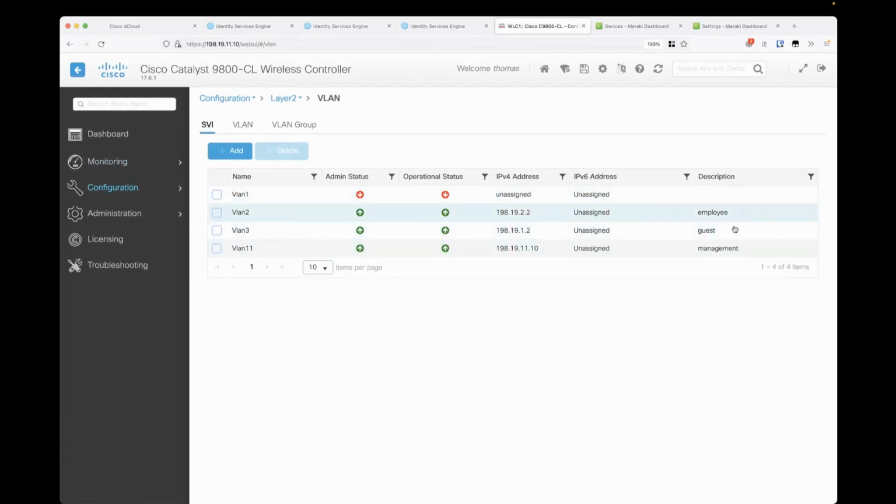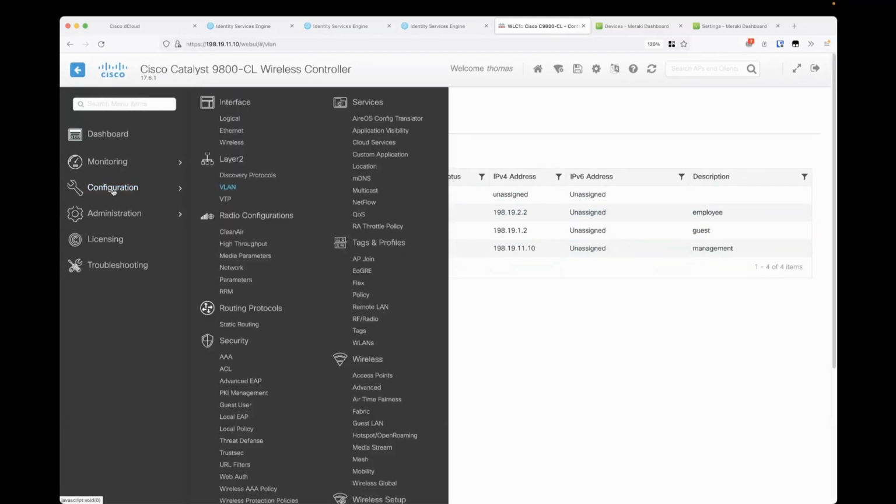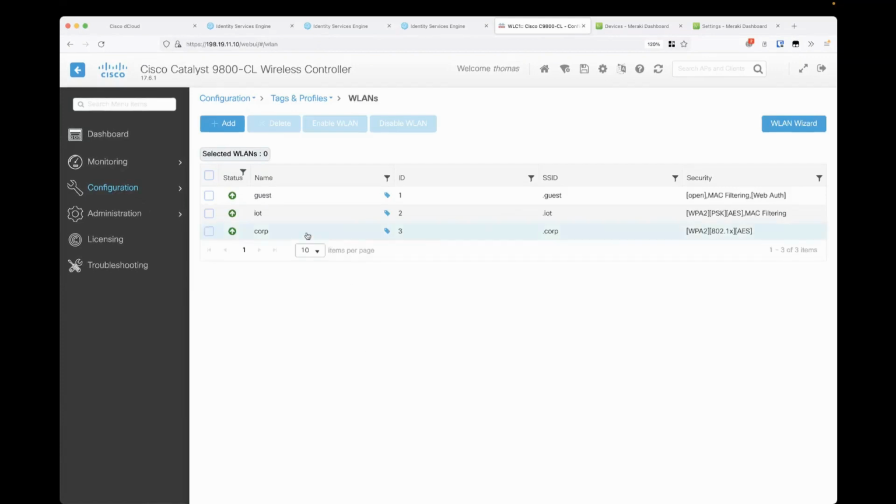So we have employee, guest, and a management VLAN. This is the one that we send the radius request from to authenticate our employees and our guests. And in the case of the IoT devices, we're going to be reusing this employee VLAN to put them on there as trusted devices.